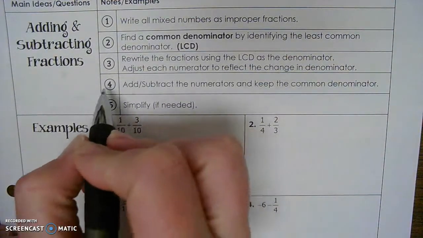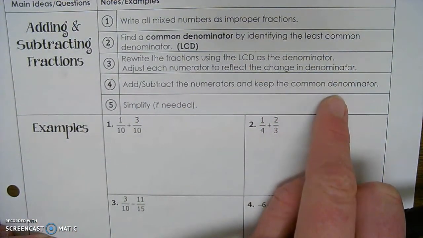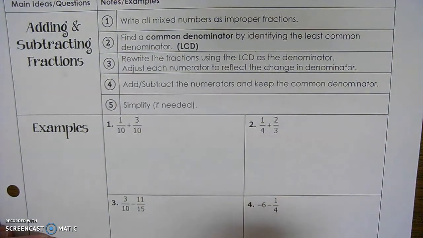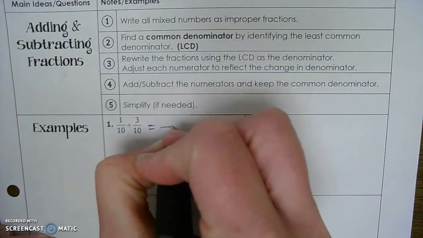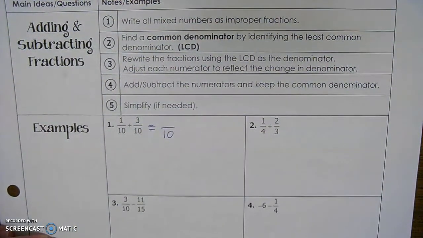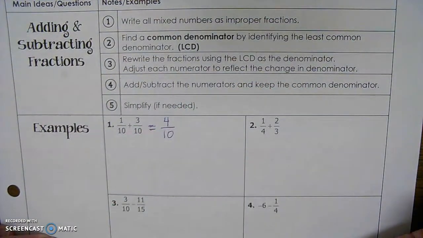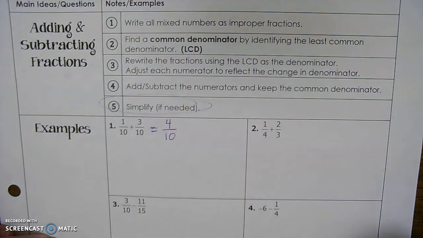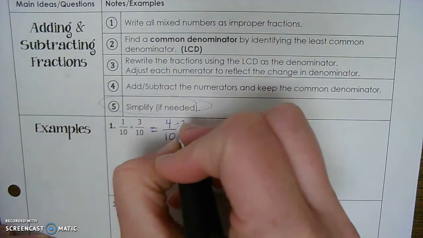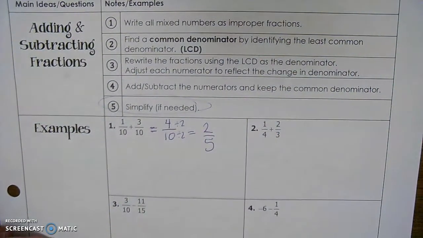The biggest mistake is right here, that a lot of people want to keep the denominator or add the denominator. So in number 1, they want to get 20 for the denominator, but that is not true. You leave the denominator as is. So the denominator is going to be 10. 1 plus 3 is 4. So 4 over 10, but key here is number 5. We absolutely need to simplify. So 4 over 10, divide both by 2. 2/5 is the correct answer for that one.